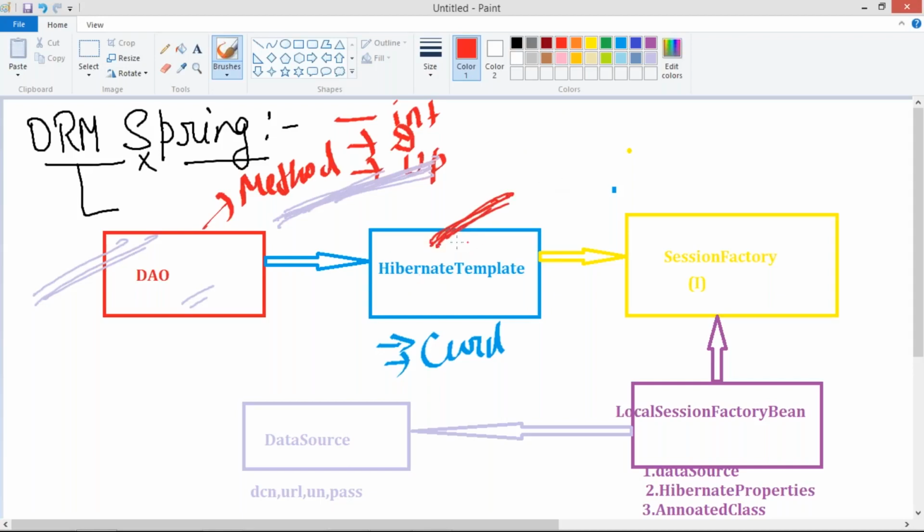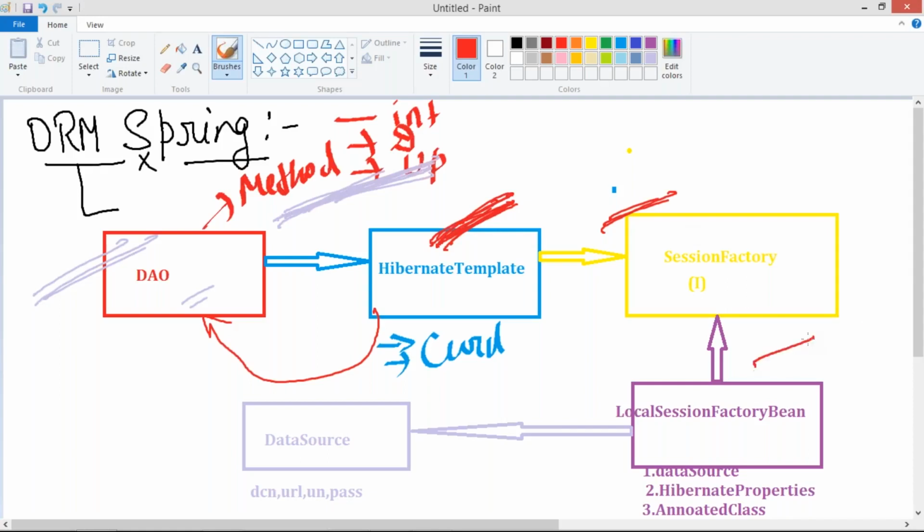That predefined class method of Hibernate is present in a class by name Hibernate template. So next, we will create the object of Hibernate template and we will inject it in this DAO class. Now, what does Hibernate template want? It wants an object of session. But we cannot create it. Here we have an interface by name session factory, and for session factory, object creation is not possible at all, guys.